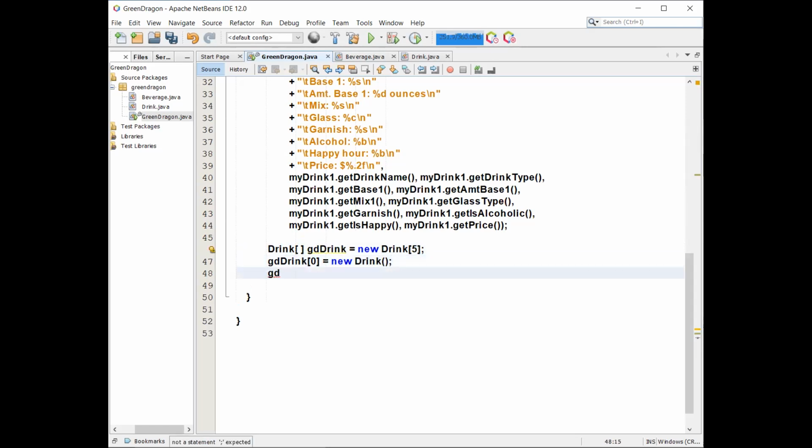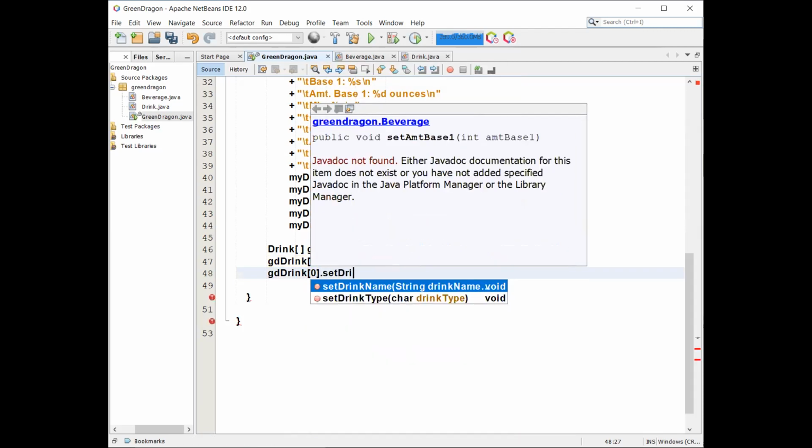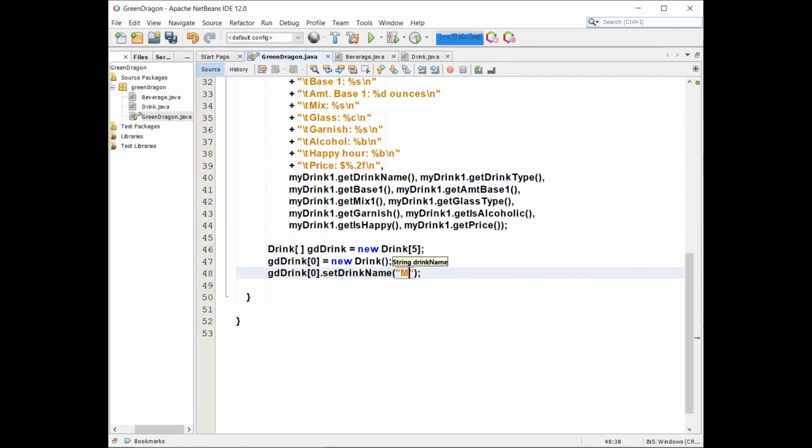And then I can do GDdrink[0] dot setDrinkName, and I'll make this one a martini.